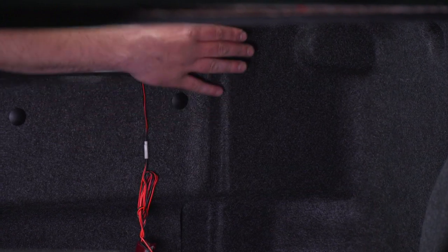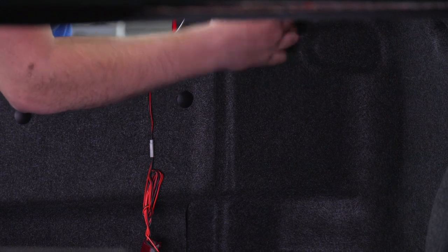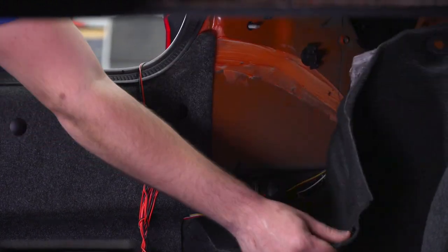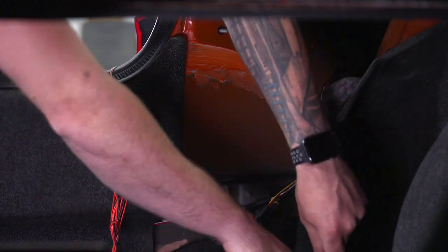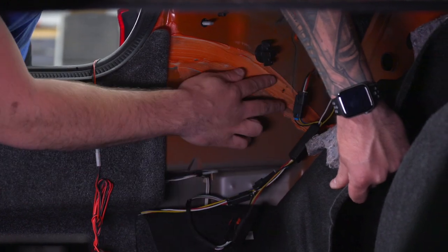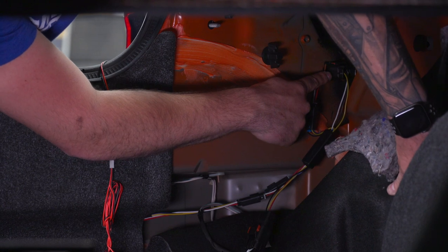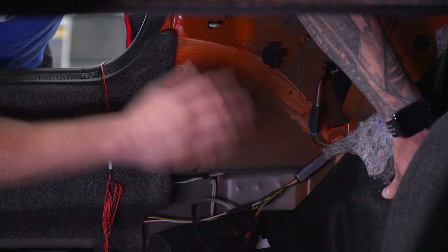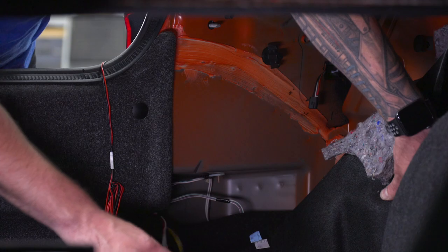Now that the trunk's popped, we're going to focus on our driver side first. Twist off this plastic retainer cap and set that aside, then peel back the trunk liner to expose your tail light harness. Your tail light harness comes in a couple of different pieces with a lot of different color wiring. Go straight up to the plug, pinch, and disconnect — that's your main master harness. I'm also going to disconnect the secondary harness so we can bring it out and make it easier to work with.